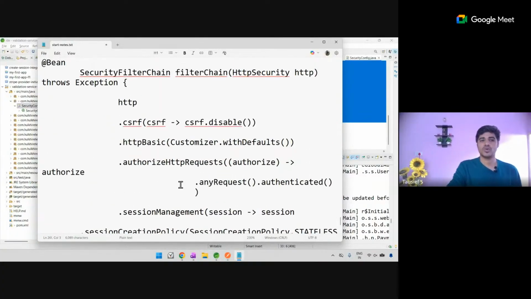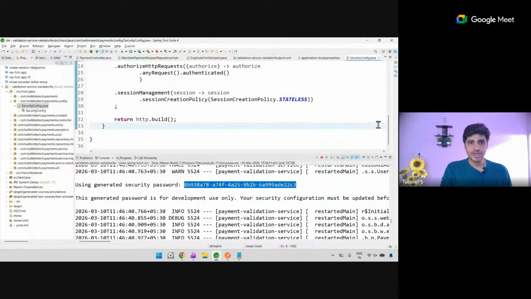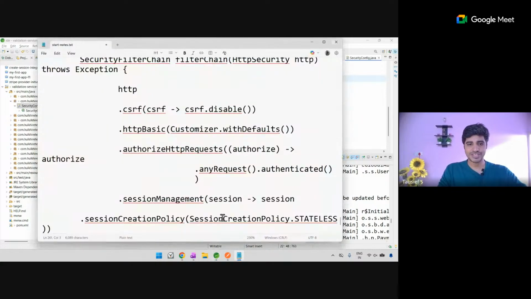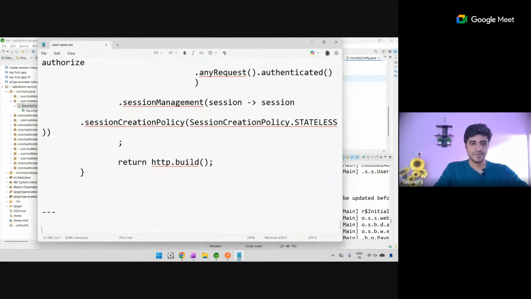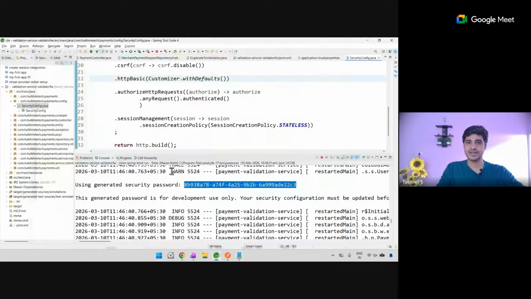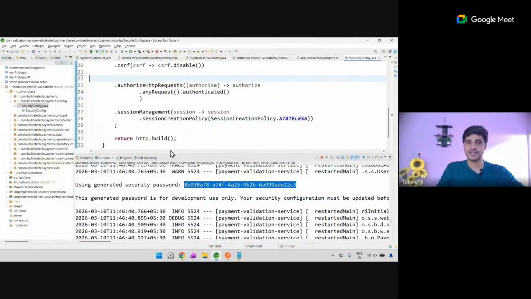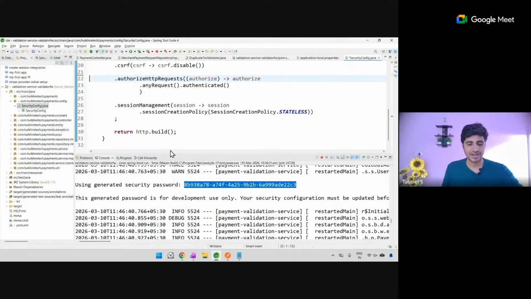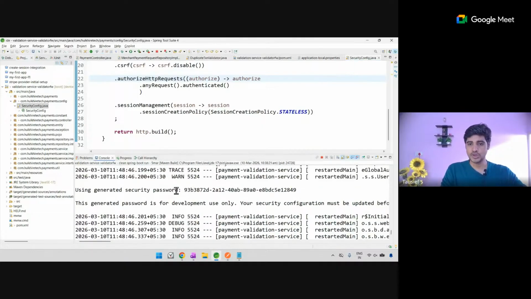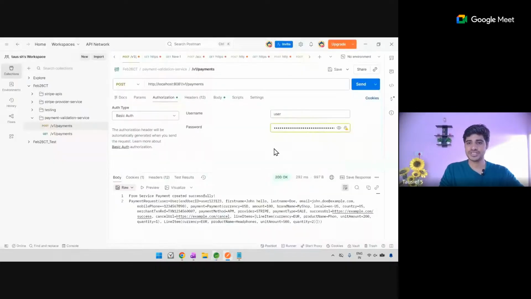Okay, fine. Now, what's the next topic? We don't need basic auth. It is there only for experimenting purposes. So the next point is we will remove the basic auth, since we don't want it. We will simply delete the value, save it. Even if a new password is coming now, we have removed the basic auth dependency from the system.